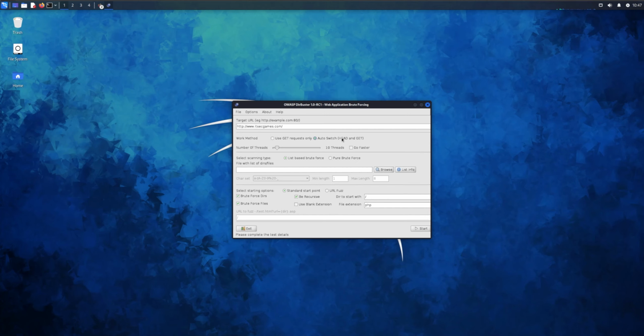We're just going to use the tool and set the requests per second. We're not going to go faster because I have found that if you go faster, like maybe 500, it gets very, very glitchy. So we're just going to do it like this, right? Also, what we're going to do is use pure brute force, and I'm going to set it to 12. What you want to use is this, because this basically has every character on the keyboard. If you put this, it's just numbers, right? So for example, if it was like 152.